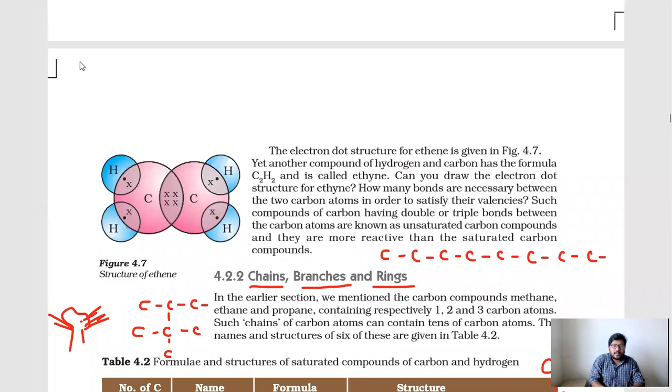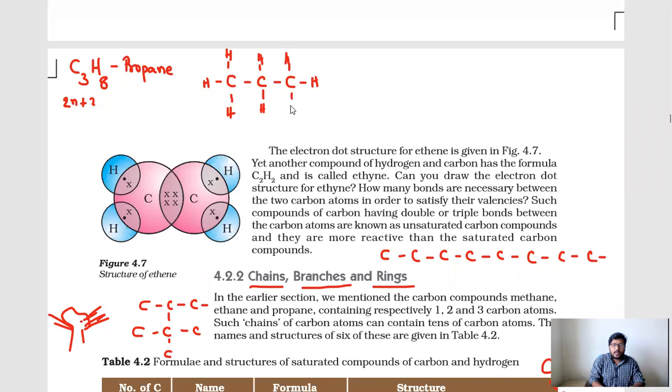Let us take C3H8. What is that C3H8? How to name? In the last lecture we have seen C1 meth, C2 eth, C3 prop. This is prop. And the relationship between 3 and 8 is 2n plus 2. 2 times 3 is 6, plus 2, 8. So it is alkane. So propane. How to represent propane? Like that we can represent C, C, C, 3 C's, and 1, 2, 3, 4, 5, 6, 7, 8 hydrogens, as we discussed in our last lecture.